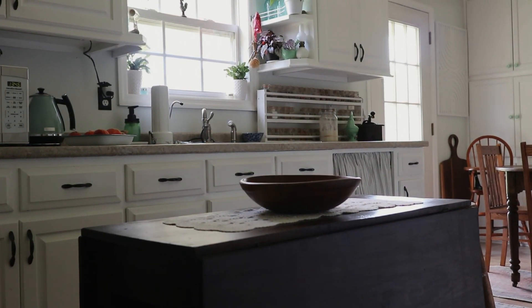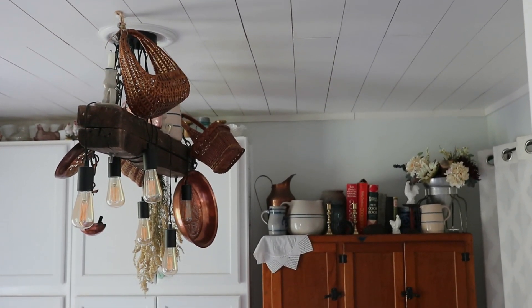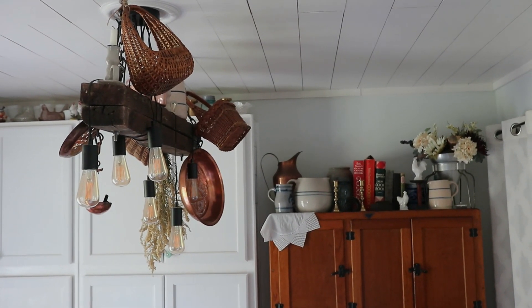I've brought a few new things to the homestead recently and wanted to share them. First, I love baskets — I use them as baskets and for decoration, like in my light fixture over the table. There's an antique store here in my town that I go to pretty often, and there was a basket there that every time I went in, I would pause because I loved it but didn't love the price. Then I went in and everything in that booth was marked half price — and that basket was still there, so of course I brought it home.